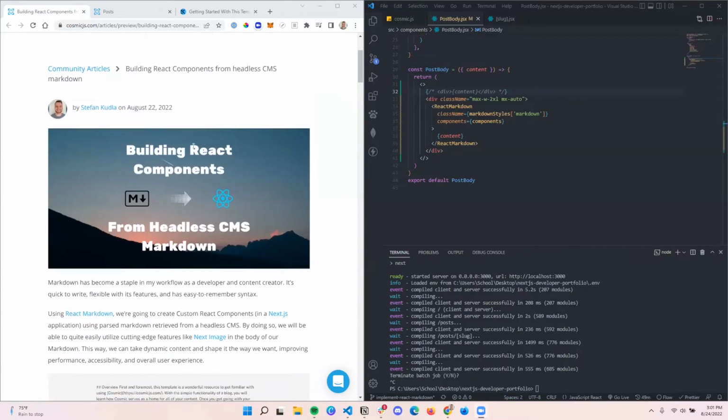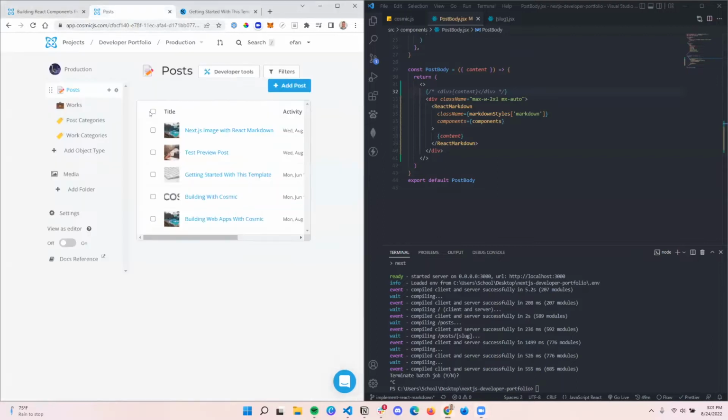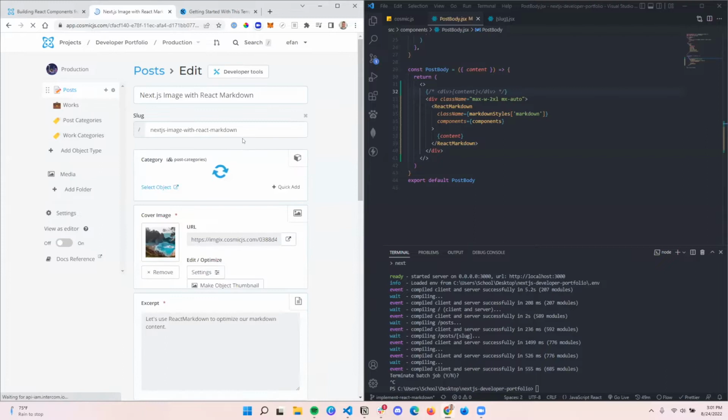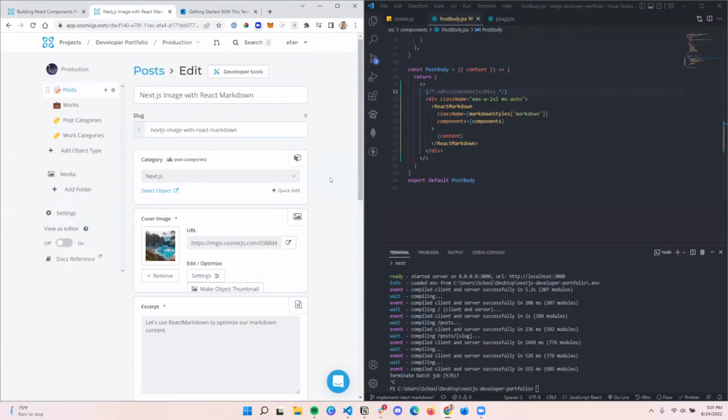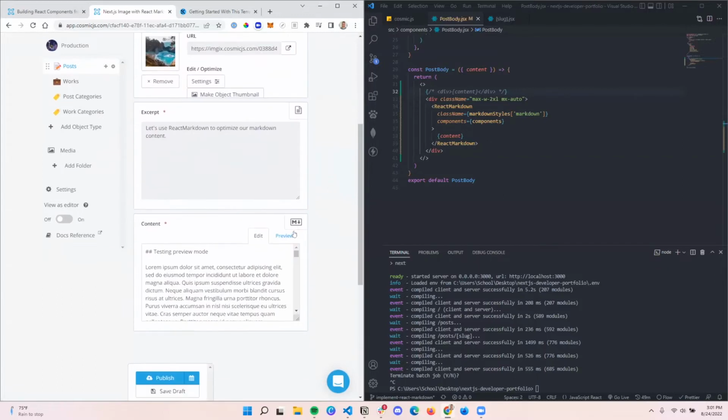So, with Cosmic, we're able to create some articles and create these objects. And when building our data model and creating these meta fields, it's going to be common to use Markdown for our text editor and our main content. Markdown's great. It's easy to use, it's quick to use, and yeah, love Markdown.